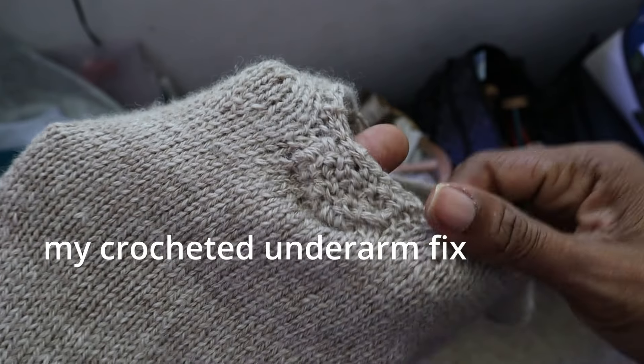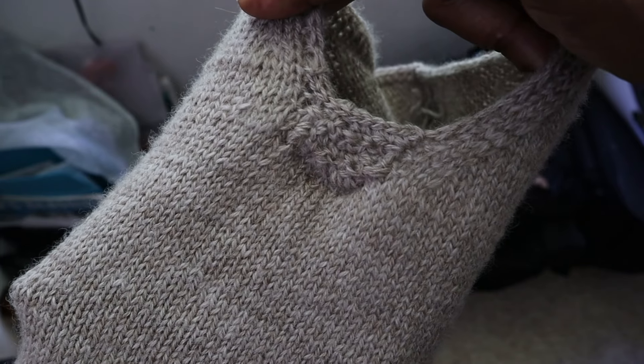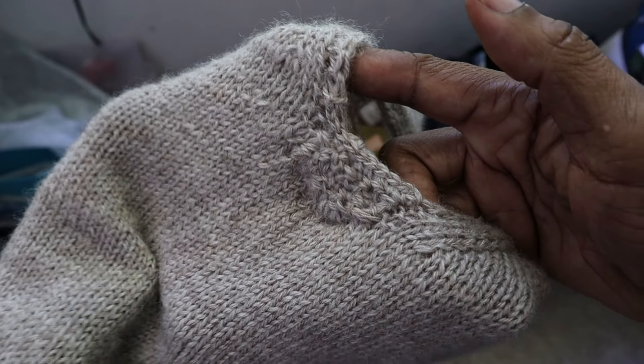It's very possible I'll make this again. I'm really interested to see what it might be like in a drapier yarn closer to what the pattern recommended, because this is Romney and alpaca — it has structure and a little bit of stretch. It's going to have the durability I want in the underarm area and should hold up fairly well, but a drapier fabric — maybe a cotton or silk blend — would just give it a different look. I'd be interested in trying a different yarn type. I also made a lot of notes on the pattern, so I feel confident I could duplicate the sizing and really trust the numbers I noted.